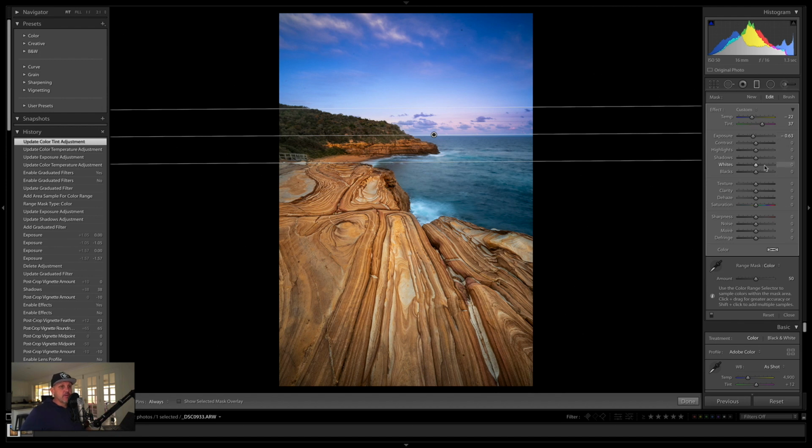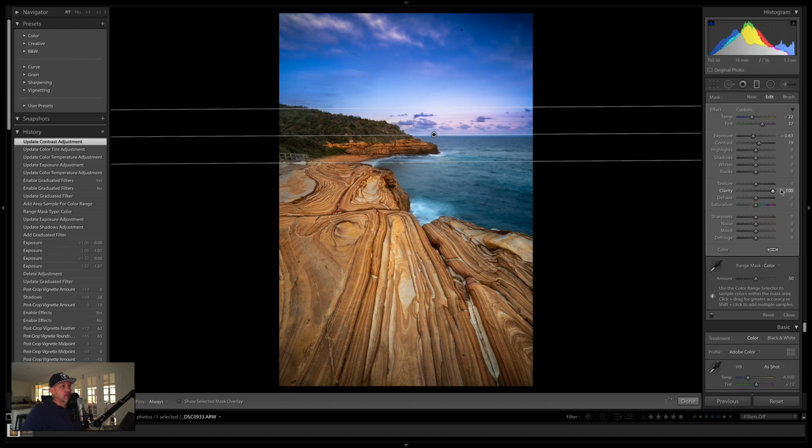Now I just want to play around with two other sliders. Contrast is one that can often do some good things, and what it'll do, often it'll darken down these areas and lighten up the clouds, and it helps get separation between those two areas. So contrast is really good. And the other thing I love is clarity. Clarity for bringing out texture in clouds can be awesome, okay?